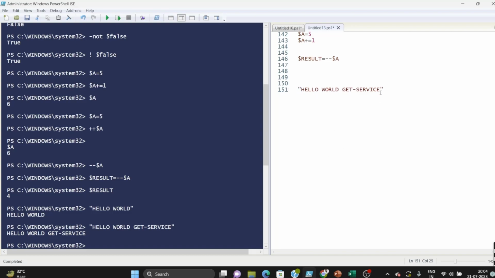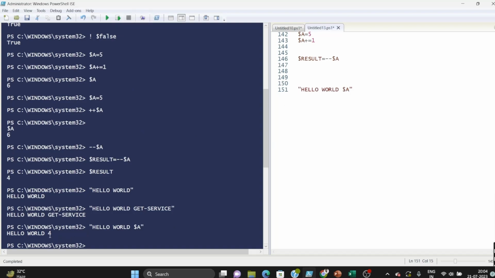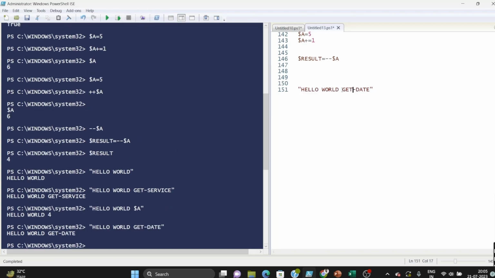If you have code and you want to perform some command here, or use any variable, you can't get that information. So you can't use a variable like a here, right? If you use this one, what happened? This time it is giving the value, but sometimes it won't give the value, right? Why? Because you have enclosed it in a string, so it will be treated as a string, not a variable. If you want to run the command, for example get hyphen date, it won't return the date here, it is returning the command as well.